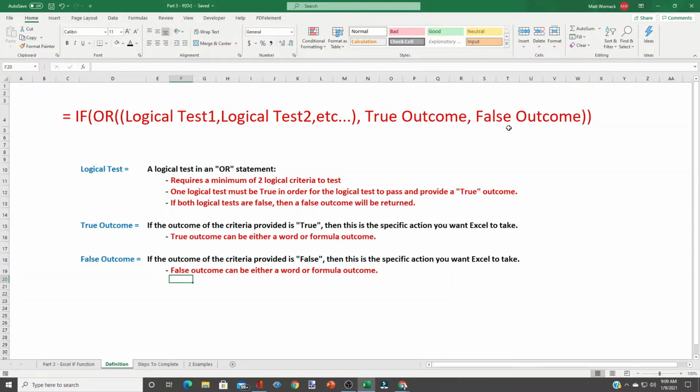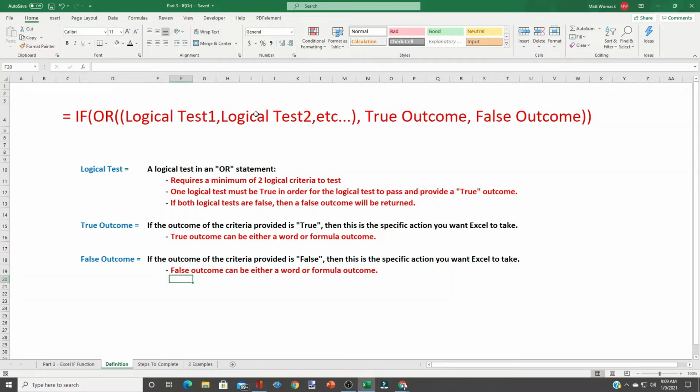So let's define logical test. A logical test in an or statement requires a minimum of 2 logical criteria to test. So up here we have logical test 1, logical test 2, and then etc. One logical test must be true in order for the logical test to pass and provide a true outcome.